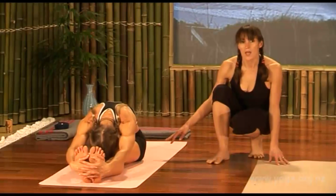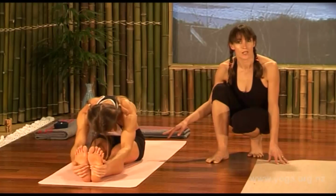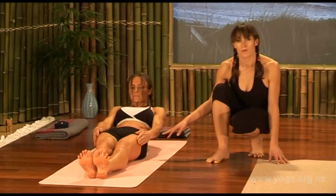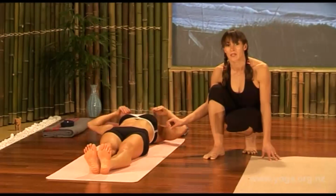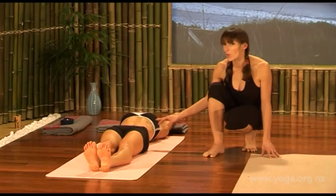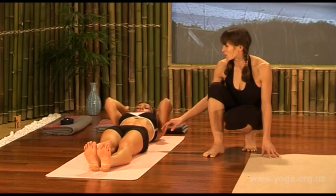So as we know, it's really important to build up our strength in our core muscles to help have a healthy lower back. So as I mentioned before, often lower back problems are from tight hamstrings, but also from weakness in the abdominal area. So let's do a couple more.